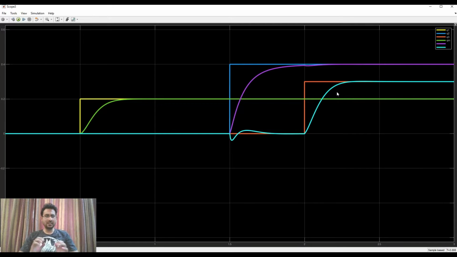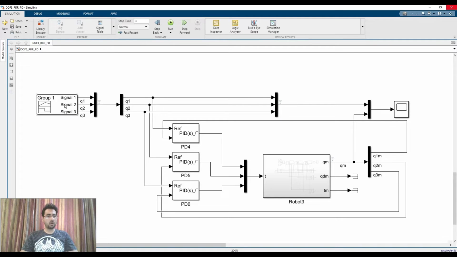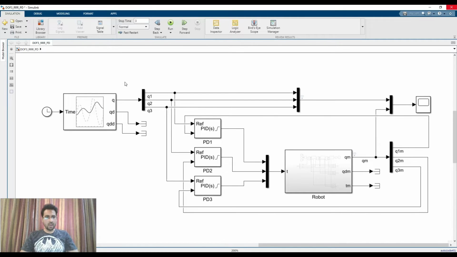Now let me give this PID controller a varying trajectory, and let's see whether it is able to make the robot move along that varying trajectory or not. For that, I have to modify this input trajectory, and I have already done that, so I'm just going to place the things over here. Now I have attached this trapezoidal velocity profile trajectory block, which is generating a varying trajectory, and all the rest of the things are the same. I am using the same PID controllers with the same tuning parameters. Let me run it and see what happens now.